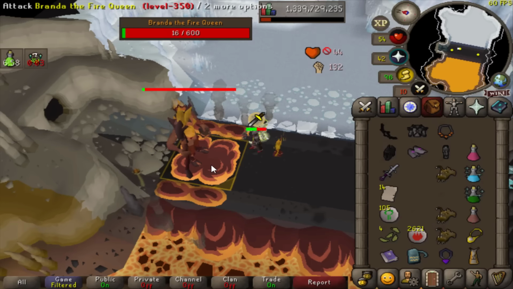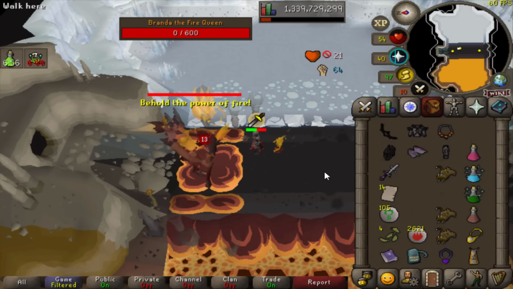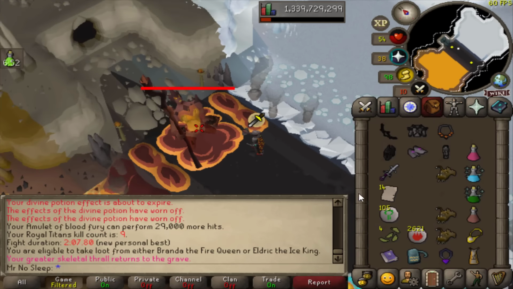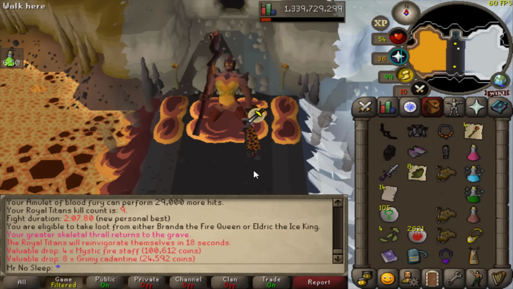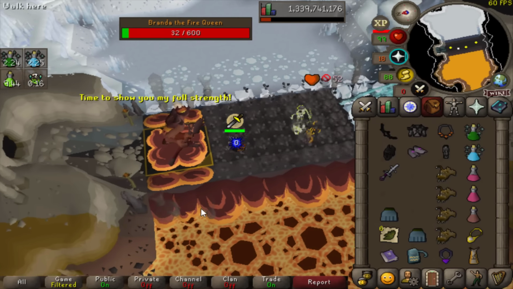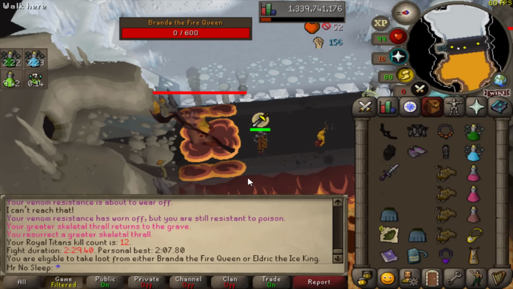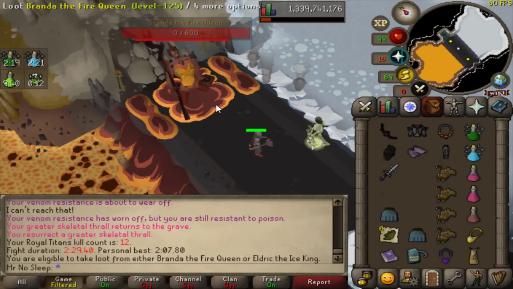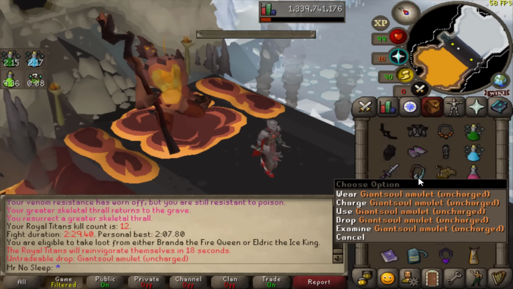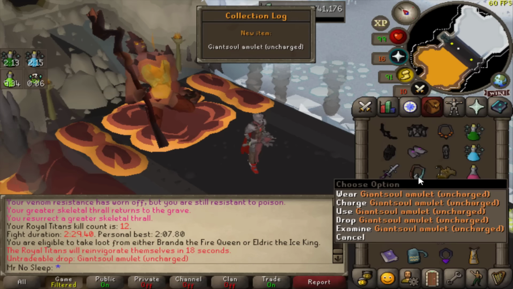153k, not too bad. Using full Inquisitor with the Inquisitor Mace now, and getting my new personal best of 2 minutes and 7 seconds. It's a pretty good setup, but it's not my favorite one, but it was worth showing and worth mentioning that this is a good alternative if you don't have a scythe, but you still have money to spend. And yeah, with the Inferno Cape, it works pretty well, and it led us to another collection log drop, a Giant Soul Amulet.